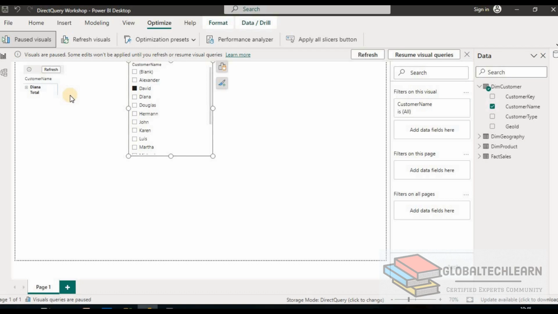So this is helpful while developing reports, since while we create a report there are a lot of interactions between the visuals. In that case, sending a query to the source database each time, especially when we have big data, takes a lot of time to refresh and makes development time consuming.